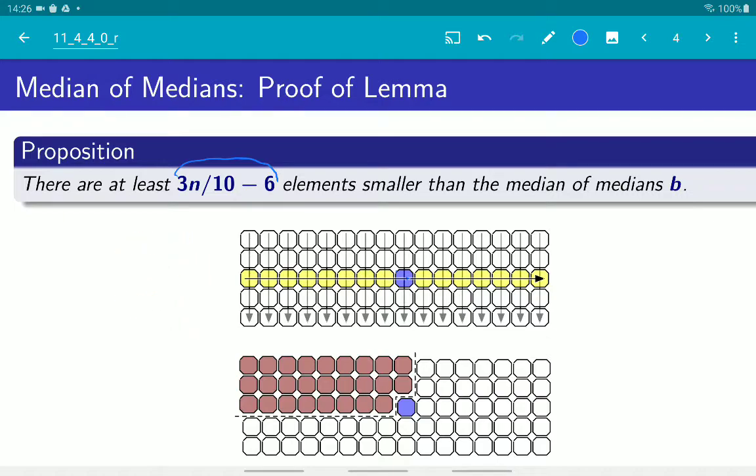So the trick is, you need one simple trick. After we find the median of the medians, let's reorganize, let's shuffle all the columns such that all the columns whose medians are smaller than the median of medians are to the left of it. We are just sorting the columns.